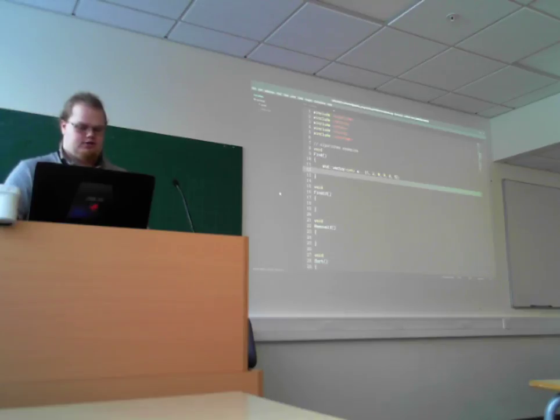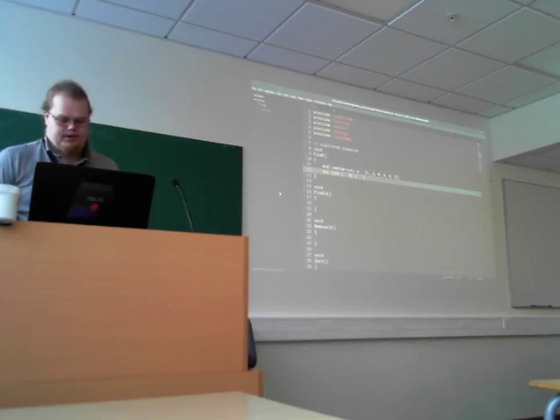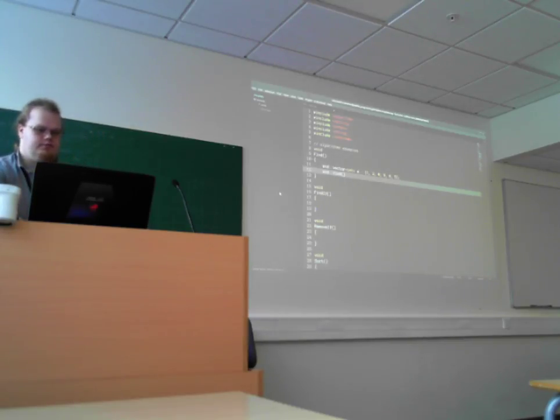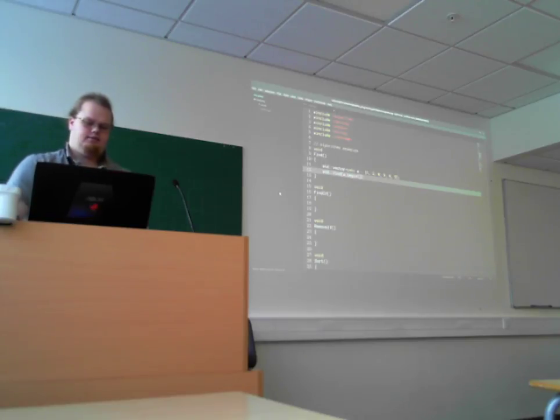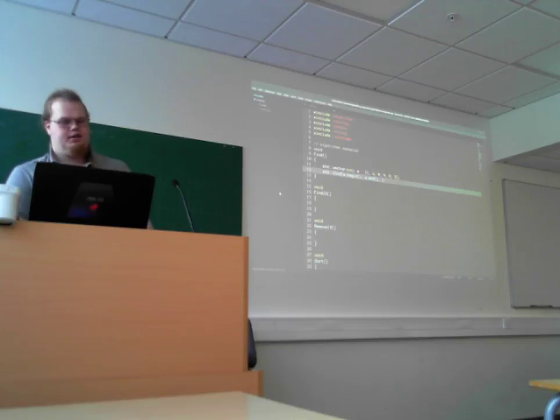We could do that using a standard for loop, iterating through all of them, just checking if any of them are 2, and then breaking out. However, we can do it a different way using the standard library, using std::find. So we write std::find, and then we send in the range of the container, so a.begin and a.end, and then we send in what we want to find.